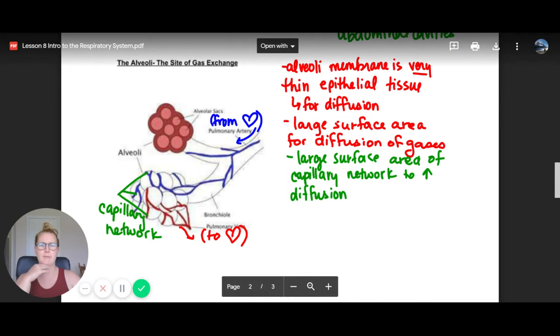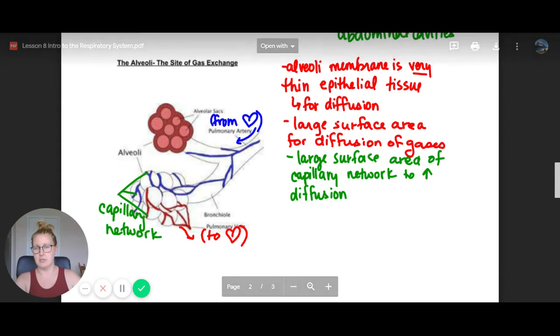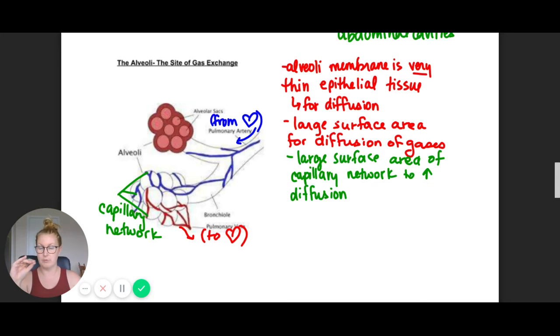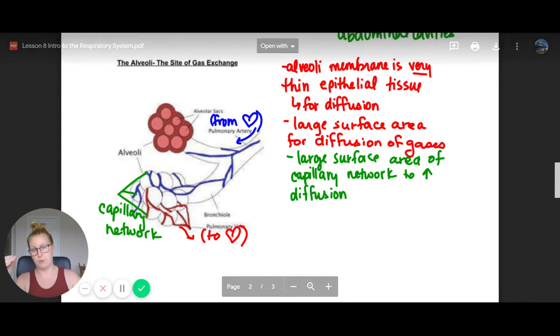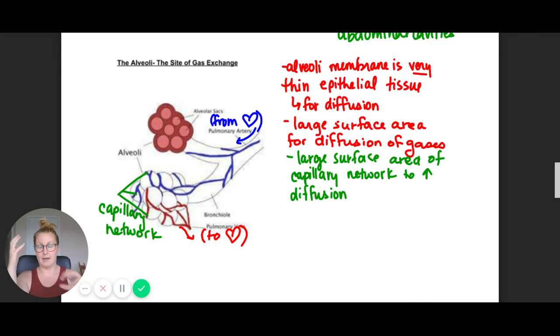So in this picture, I'm showing that the alveoli are very, very thin. They're made of epithelial, which is just skin tissue, and that thinness that we were talking about with capillaries as well, it's for increased diffusion. If these alveoli had really thick walls, it's going to be really hard for oxygen and carbon dioxide to diffuse through that. But if they're very thin, which they are, just as the capillaries are, it's going to be really easy to transfer things in and out.